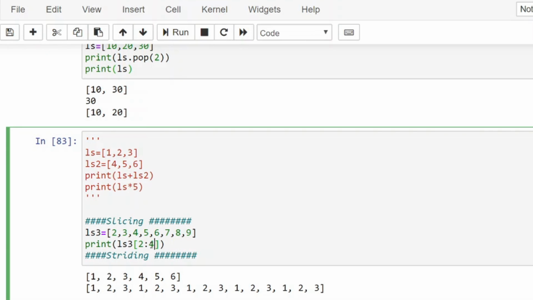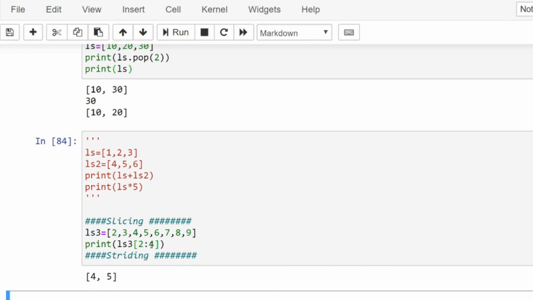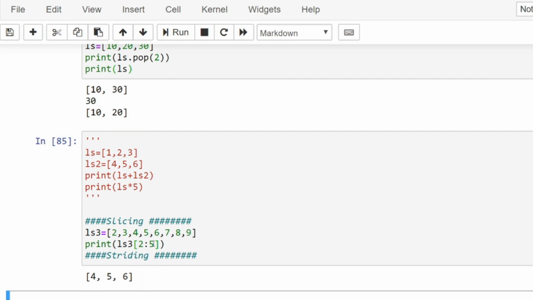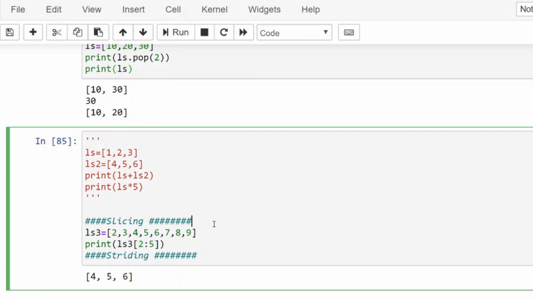Let's see what happens if I put 4 in it and if I execute it. Okay, so there is a slice, but not what we want. So 6 is not included. Now we have to understand this particular extreme point, that is end index, which is 4, is not included, right? So it's 4 minus 1, that is up to 3 is included. So if I want to print 6, which is at index number 4, I have to increment it to 5. In that scenario, we can see we are getting 4, 5, and 6.